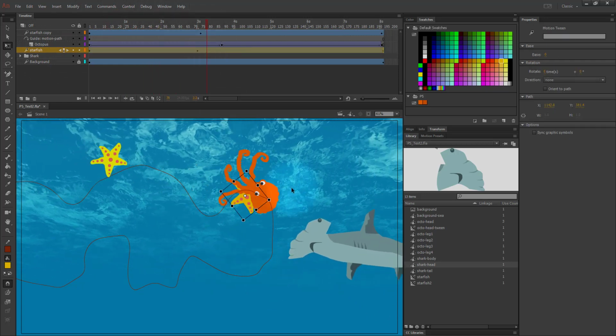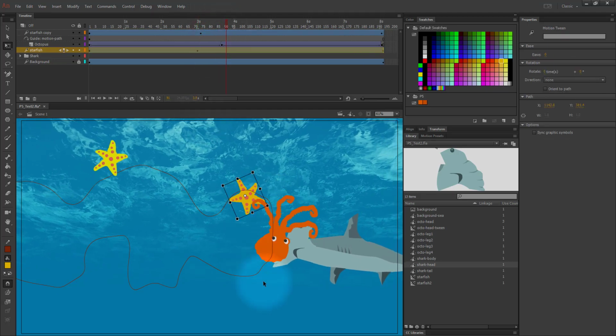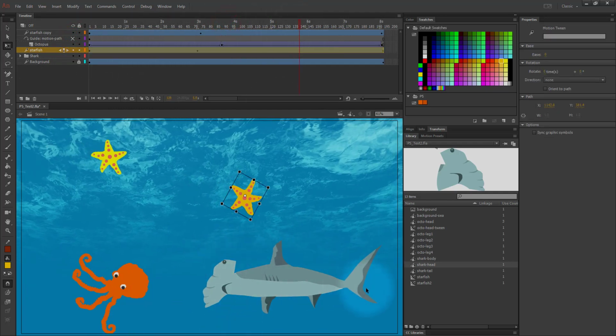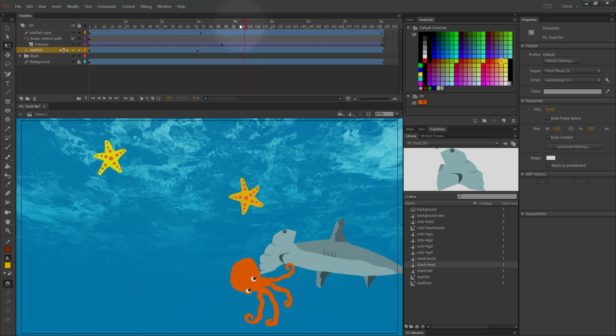I also made the octopus get bigger, which we'll go over as it's going in that motion path. And then to make the motion path go away, you can just hide that layer so you don't always have to see it. And then this shark, I made in Illustrator, which I'll give you some links to other tutorials if you want some Illustrator help, and I'll show you how to break it up so we can add some bones and armature to it and animate it.